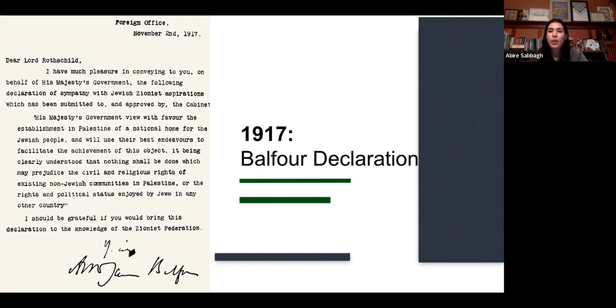That same sentence that you pointed out, and this was something very newly pointed out to me that I think is really important. There is something else within that sentence. Although that sentence has good context or connotations, there's something in it that actually is a bit harmful to Palestinians. Can anyone figure out what it is? It's very difficult. I didn't get it until a year ago. So if you can't, it's okay. Does anyone want to guess? So we're talking about this right here. Clearly understood, nothing shall be done which may prejudice civil and religious rights of the existing non-Jewish communities in Palestine.